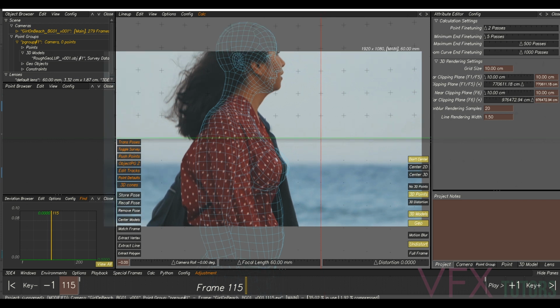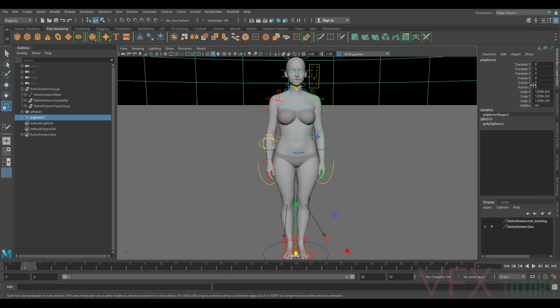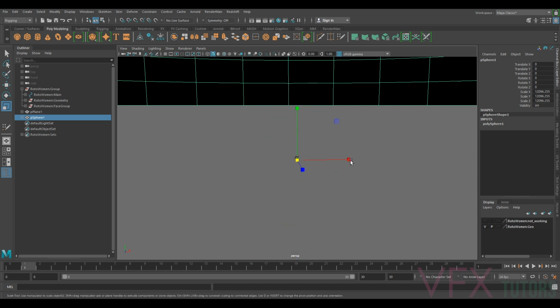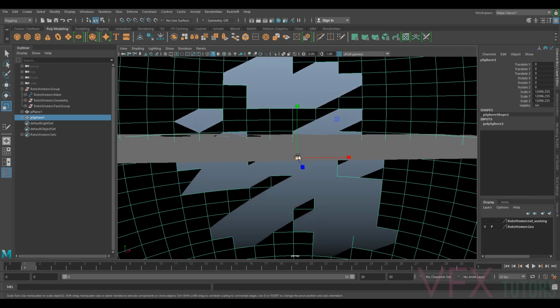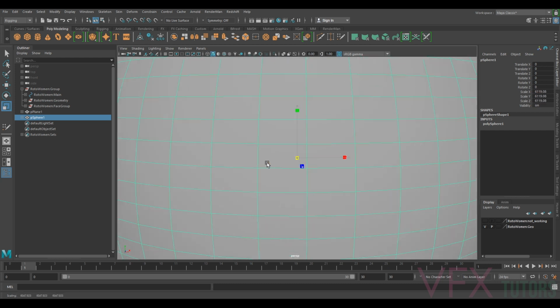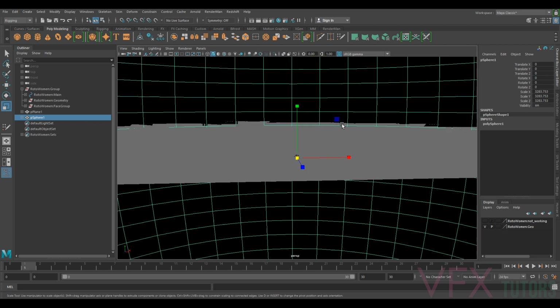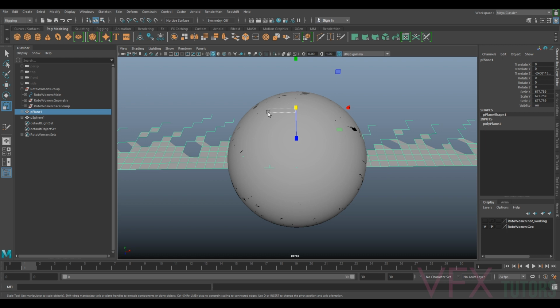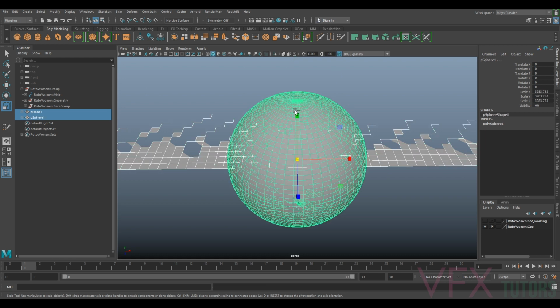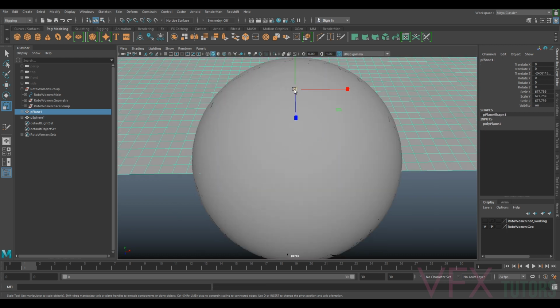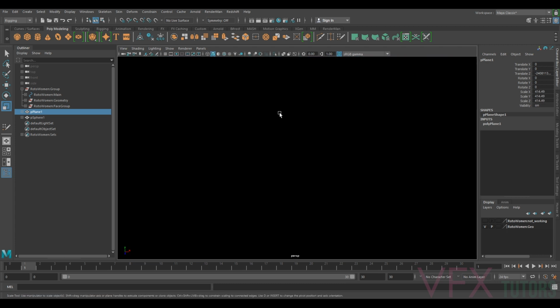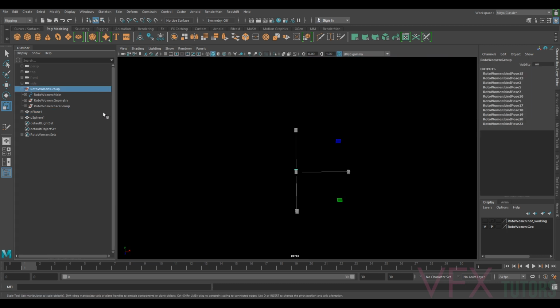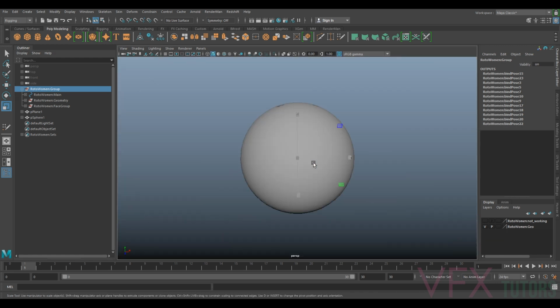We may have made the geometry a little bit too big. Let's bring that in. So we need it big, but maybe not as big as that.